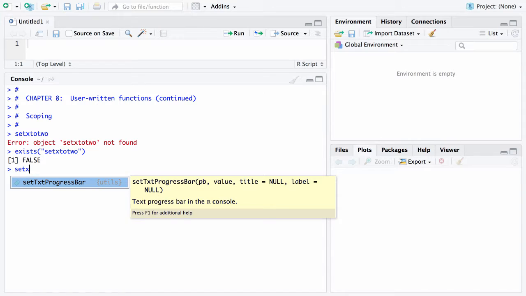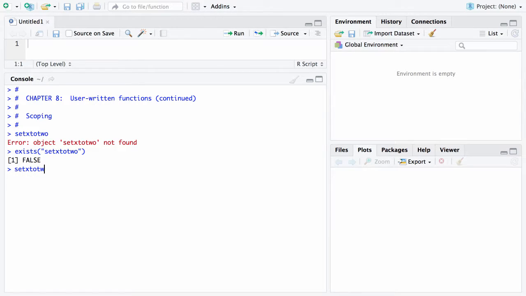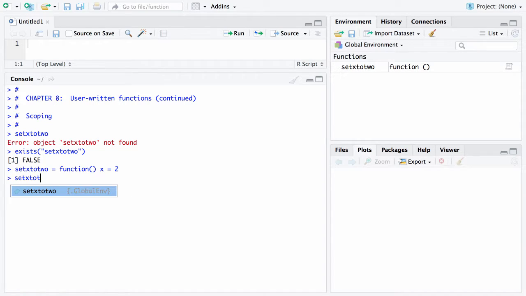Not surprisingly, when I say set x to 2, I define that as a function. And this is going to be a function with no arguments. All it does is take x and set it equal to 2. So we are done with that. We can look up here and see that there is, in fact, a function called set x to 2. It is a function with no arguments. If I type the name of this function, namely set x to 2, there is the function. No arguments, x gets set to 2.